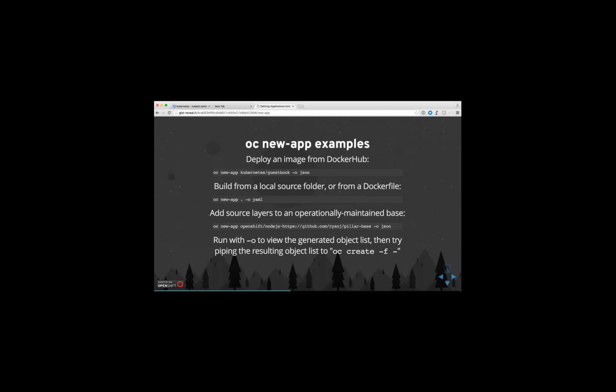Two more examples I have here on this page: you could run oc new-app with a directory path. If there's a Dockerfile in that directory, that'll allow you to schedule a standard kind of Docker build. This might not be available in the OpenShift developer preview currently. I'm not sure whether that functionality is available, but it's definitely available if you're running your own OpenShift cluster.